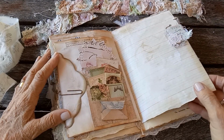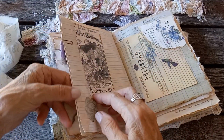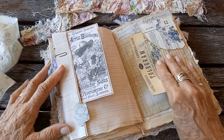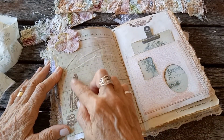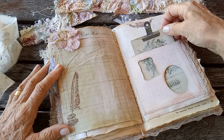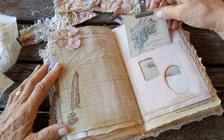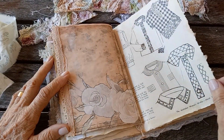An altered paper clip here, and this one just pulls out like that. This is a Tsunami Rose digital. It tucks in that spot there. Some stamping and embellishment. This one is the negatives again, and I've used them for a frame for this, and that's another one of those Nik the Booksmith bulldog clips. Some lace on the edge.